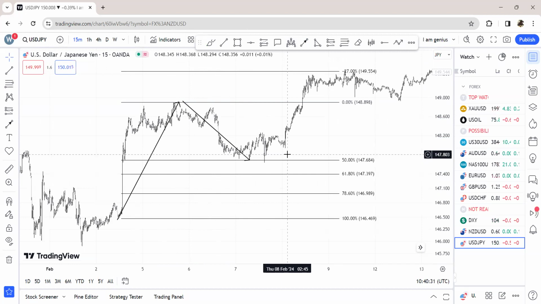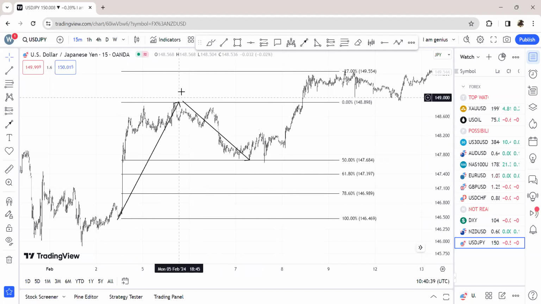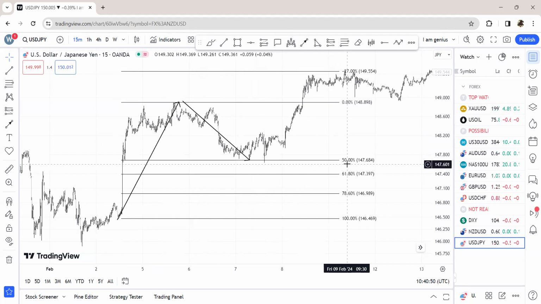uptrend. The same will also apply to downtrends. We'll look at that later on in the video. So this is a healthy trend because the impulsive move is way longer than this retracement. And that's why this level where it's currently at, 50 to 61.8, is called the gold zone or the golden ratio. That's where the market has to turn from. And that makes a lot of sense in a healthy trend because the retracement isn't very big as compared to the impulsive move.